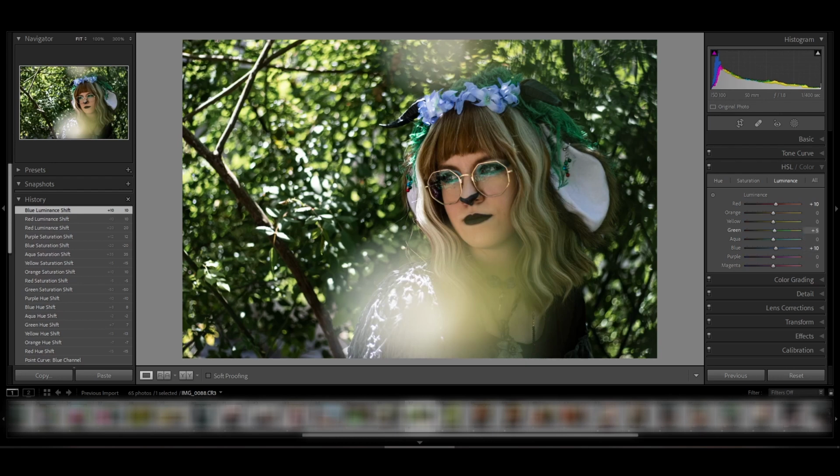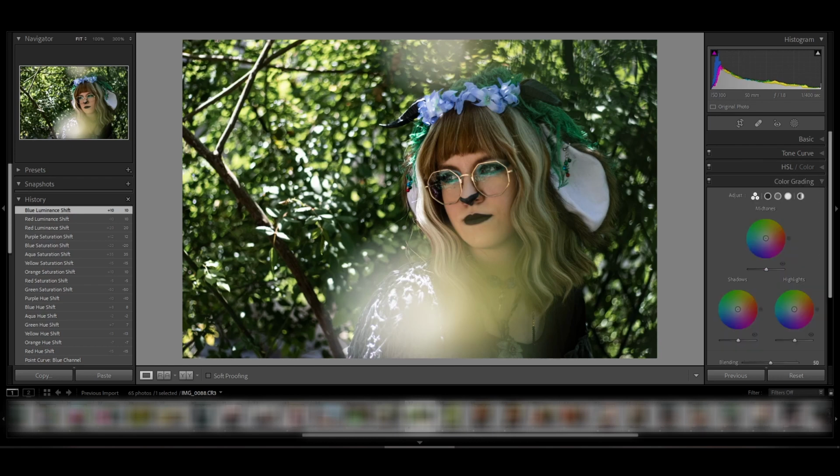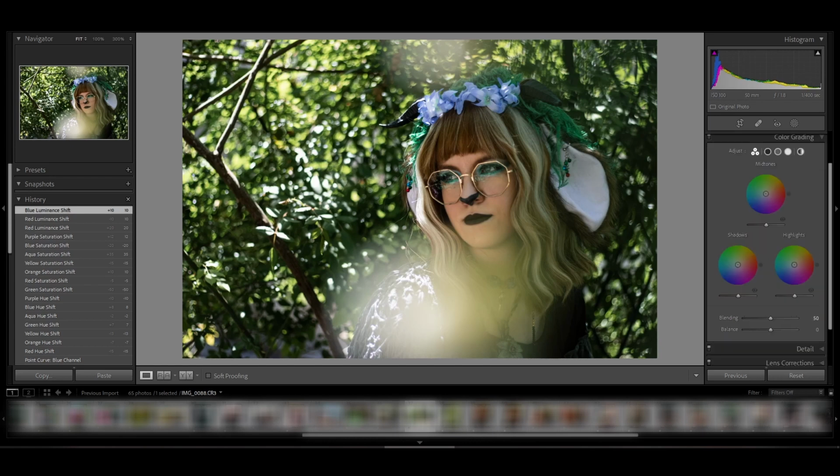Let's see what happens when we boost the luminance of green. Nope, that's too much. It's all about balance. You want to balance every element as best you can.